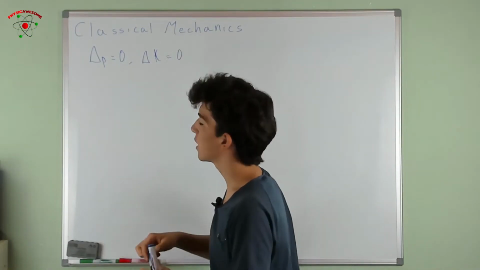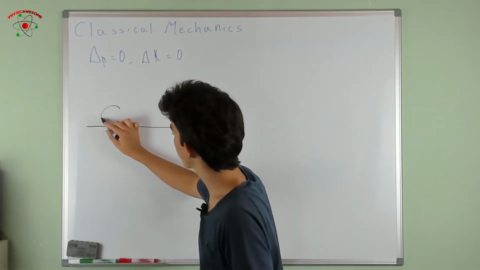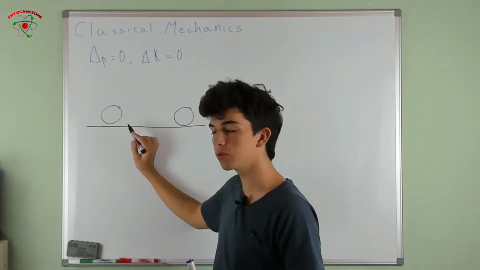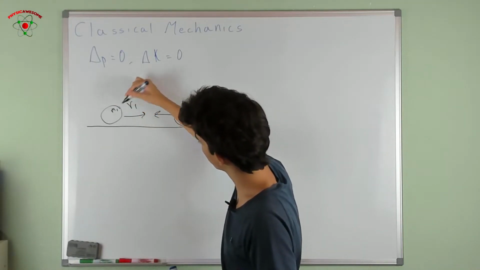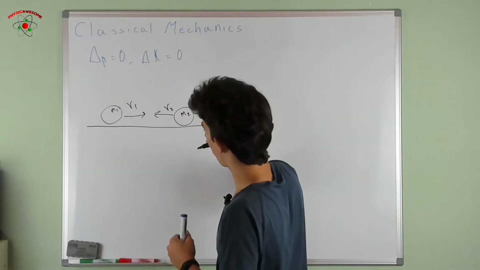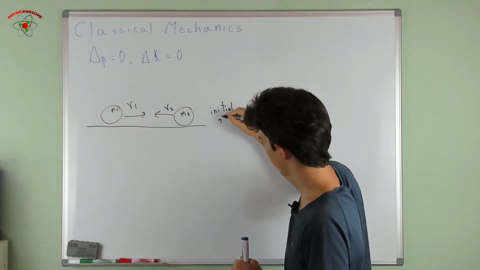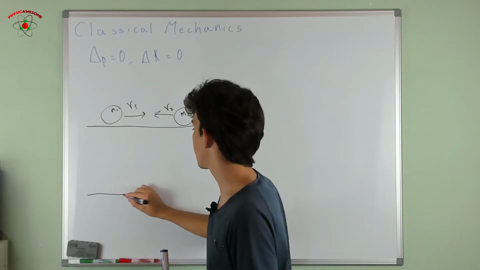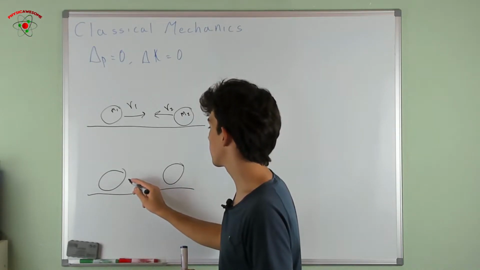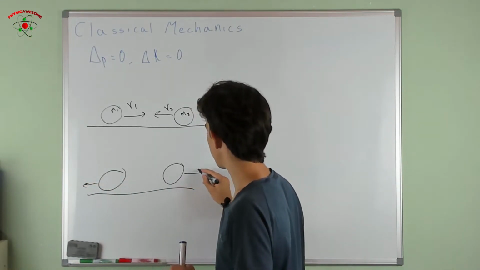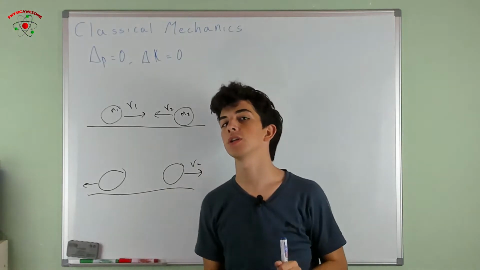We will imagine that we have two balls on a frictionless surface. So ball number 1 and ball number 2 are moving towards each other with velocities v1 and v2, and masses m1 and m2. And this is going to be our initial state. After that, we're going to have a second state, in which we have m1 and m2, and they are going to be pointing and moving to the other side because they have collided and now they are each going their own way.